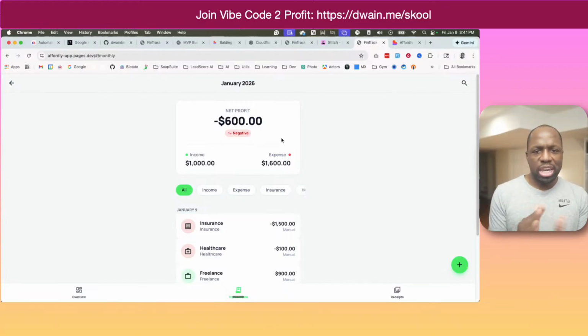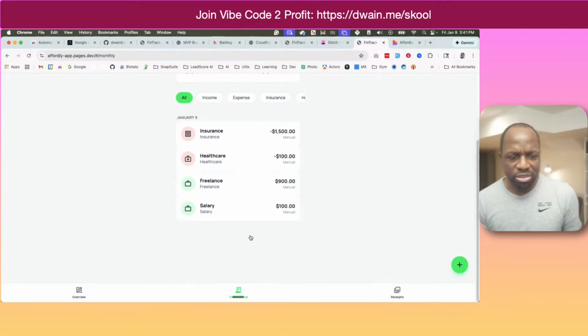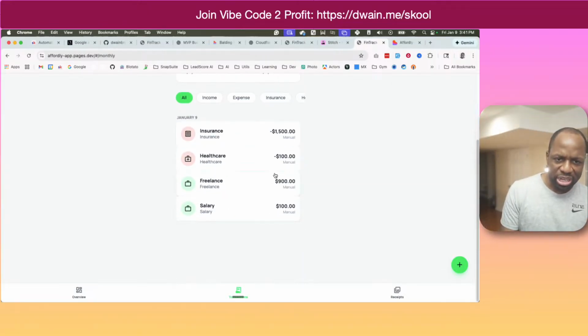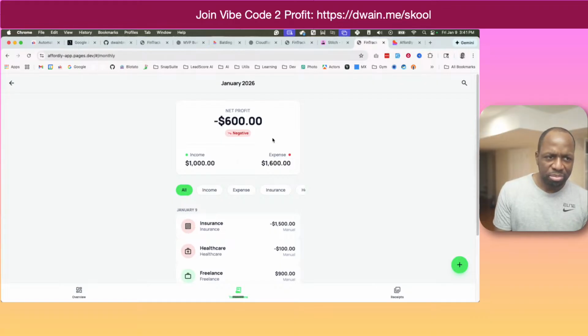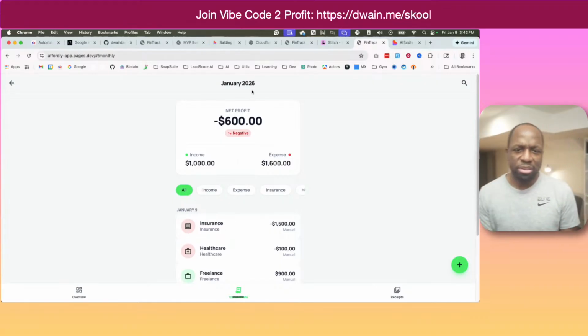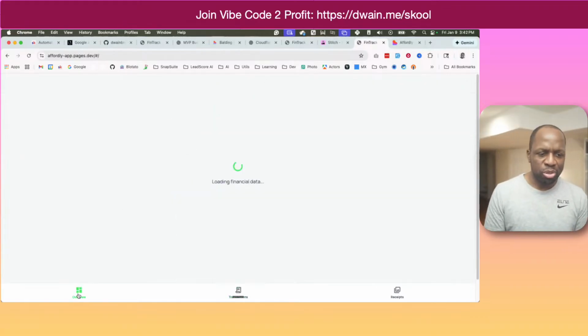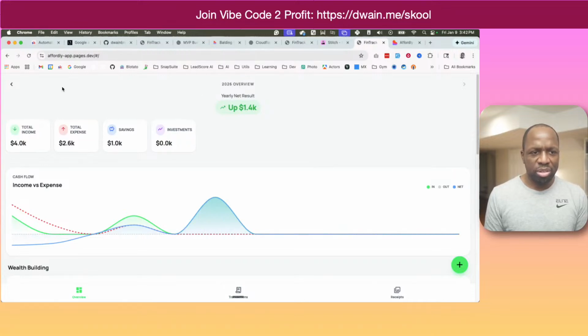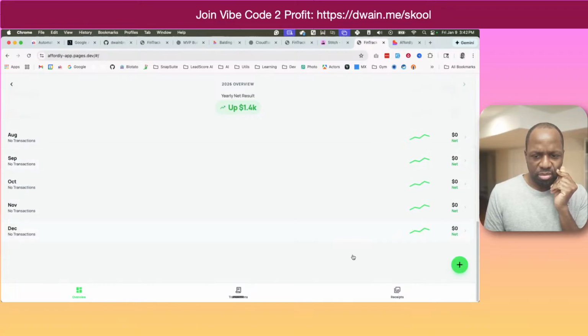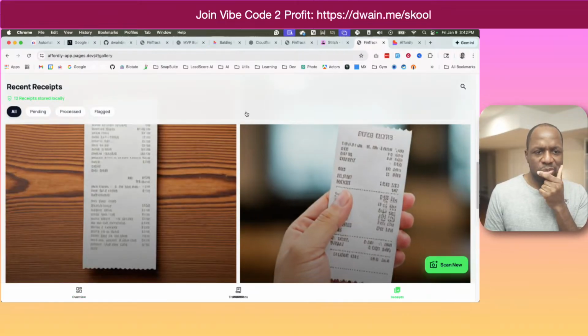Yeah, the only thing I can't do here is navigate between the different months to see the different expenses. So we want to get that going for sure. We want to have some kind of arrow so we can jump between different months. And yeah, we're going to try the receipt thing. We'll try to see if we can get this on.